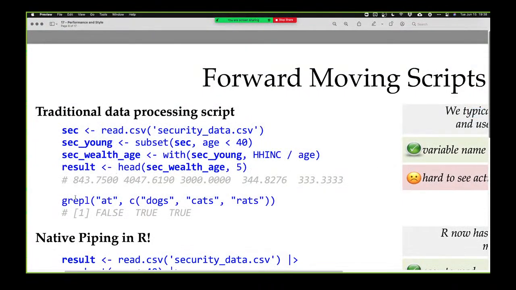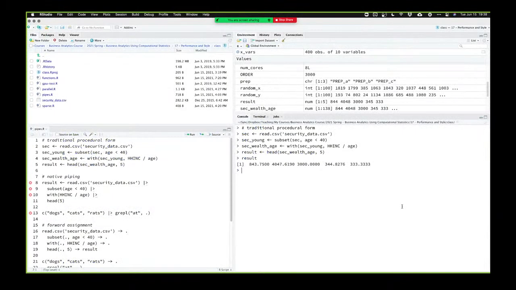Let me show you another example. Here's a different example. In this example, I've got a vector: dogs, cats, rats. And I'm using this function called grepl.